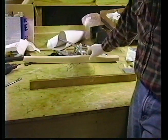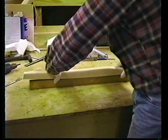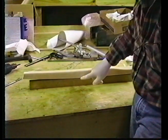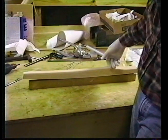Stick this down. Then we follow this on top, making sure that you have full overlap. You look from above and not see any of this wood. Then we'll drape the glass over top of it, bonding this side, the back, and this side. This is the back side.